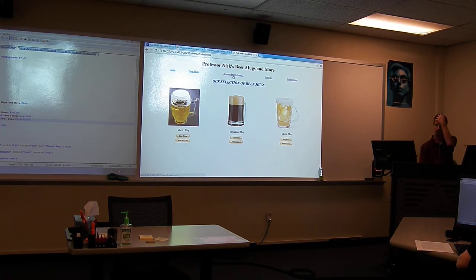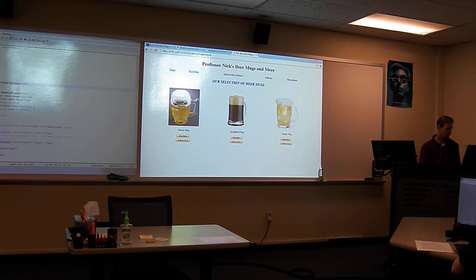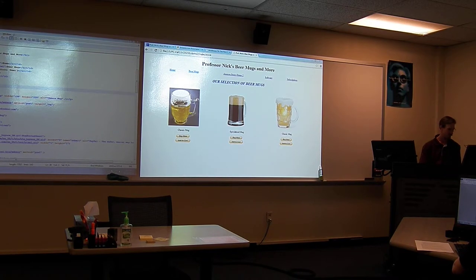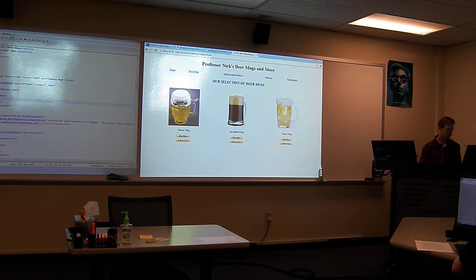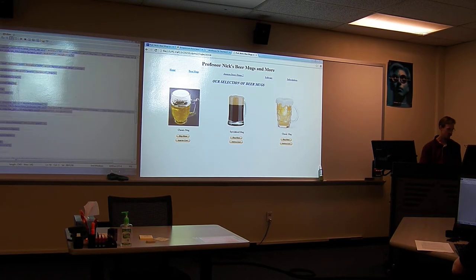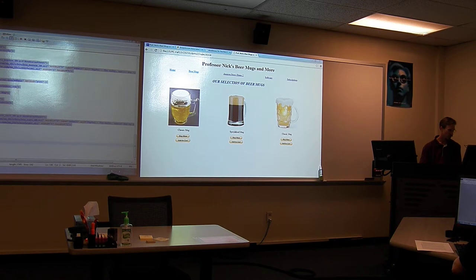There we go, alright. So for my Amazon store, I'm going to get rid of our selection of beer mugs in the code, so let me get rid of all of this. Say bye-bye, our selection of beer mugs. It's taking a hike. Let's call this one additional products. And I'm going to strike this table. It's going to hit the road.